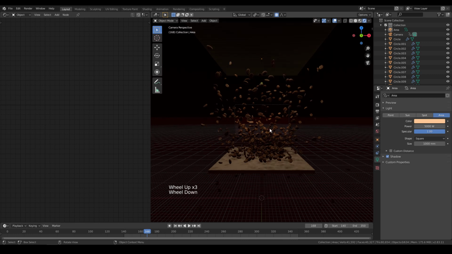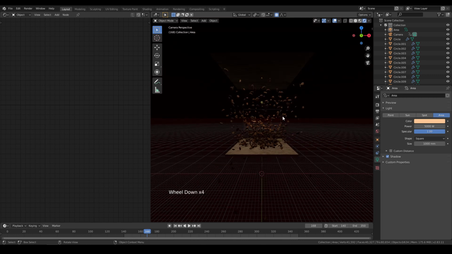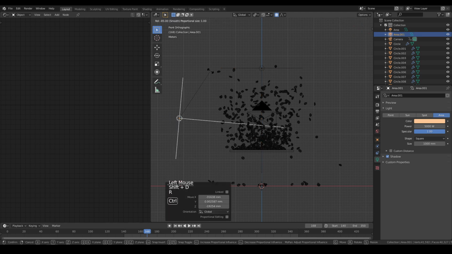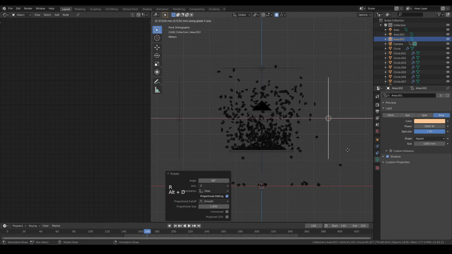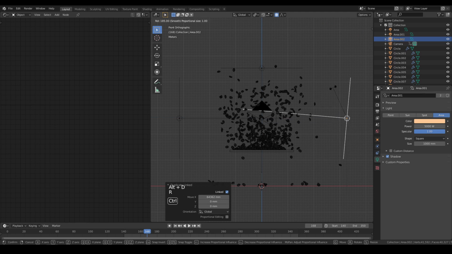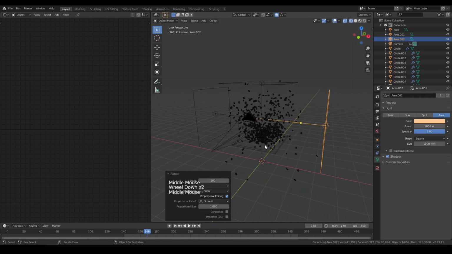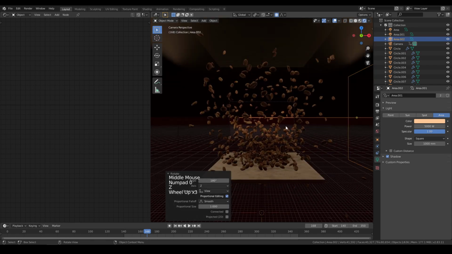Then I'm gonna add two lights to shine from both left and right. So I'm gonna duplicate this one and then duplicate link this one, so that I will change the light here and the other one will follow.